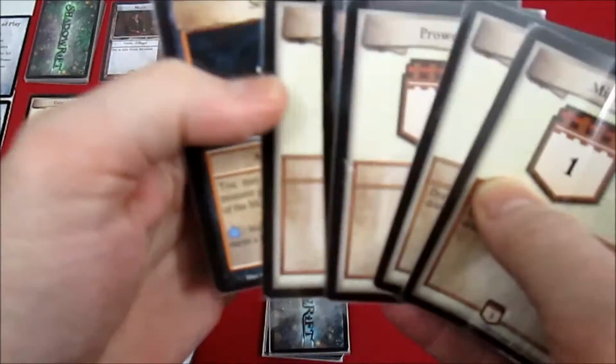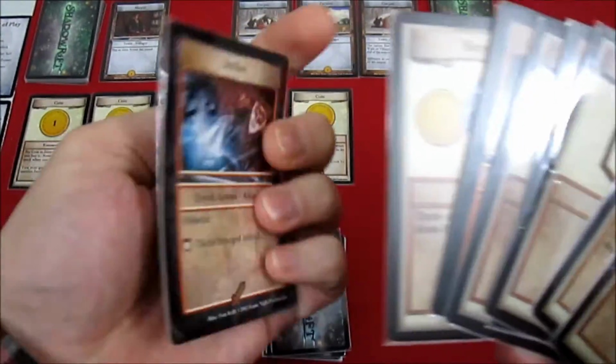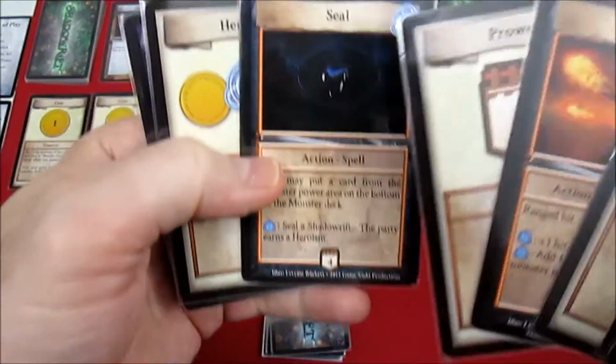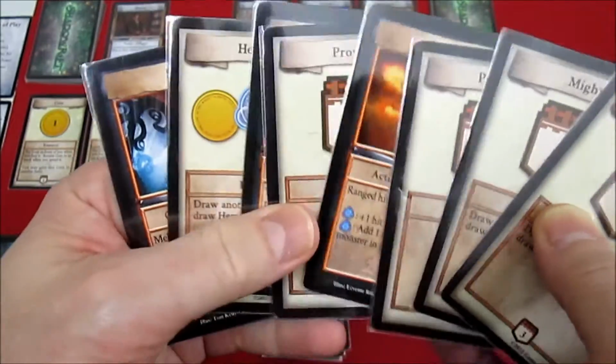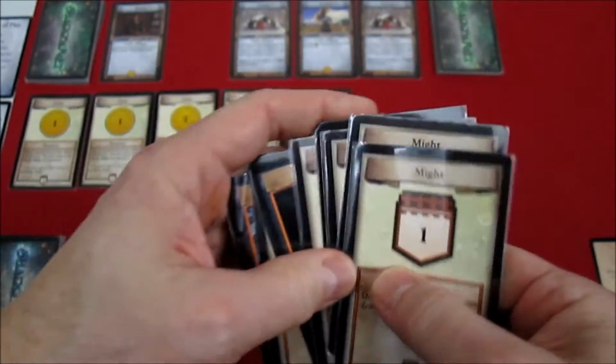Okay, the first might card gets us a seal, and the second one gets a heroism, which we're going to draw another card, and it's going to get a strike. So unfortunately, the seal card is an action. Fireball is an action, so we can only do 1 action unless the mayor comes out.